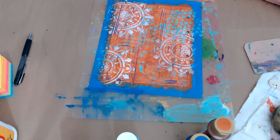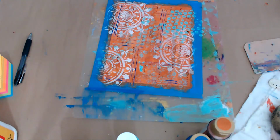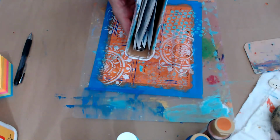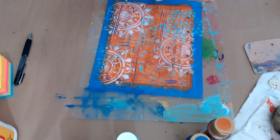It's going in my Pick 10 journal, Lisa, the one that I did with you. This one here. I'm trying to do a Pick 10 at least once a month because I'd like to have this filled, so that it stays the right width, open, the same depth all the way. I've got a ways to go.